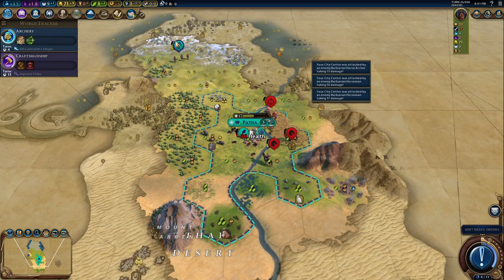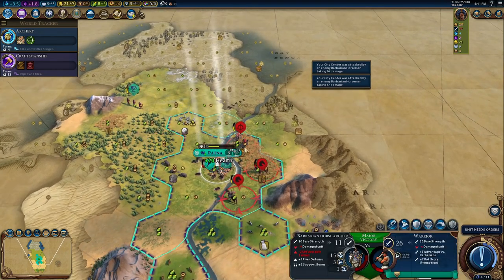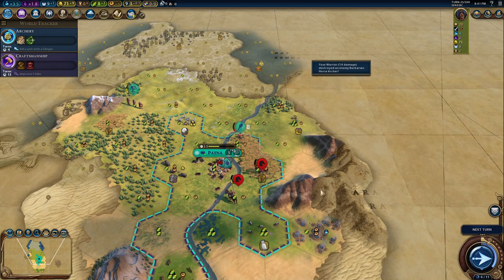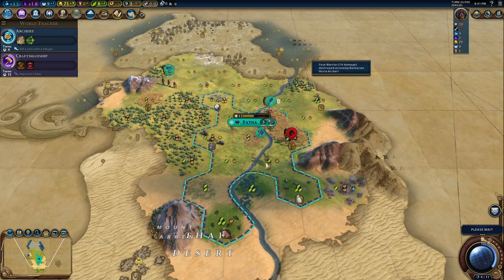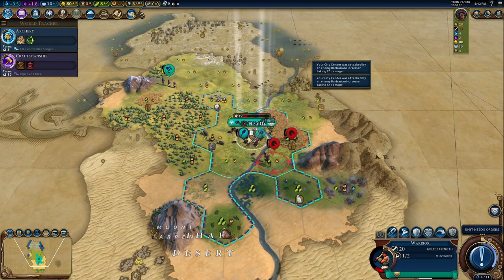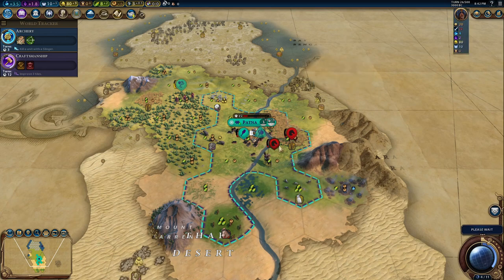Yeah, I like the horsemen hitting the capital. No complaints there. I will lose this warrior next turn into this barb. No, the barb horseman just attacks the city. Smooth move, barbs. Smooth move. Do it again, I dare you.